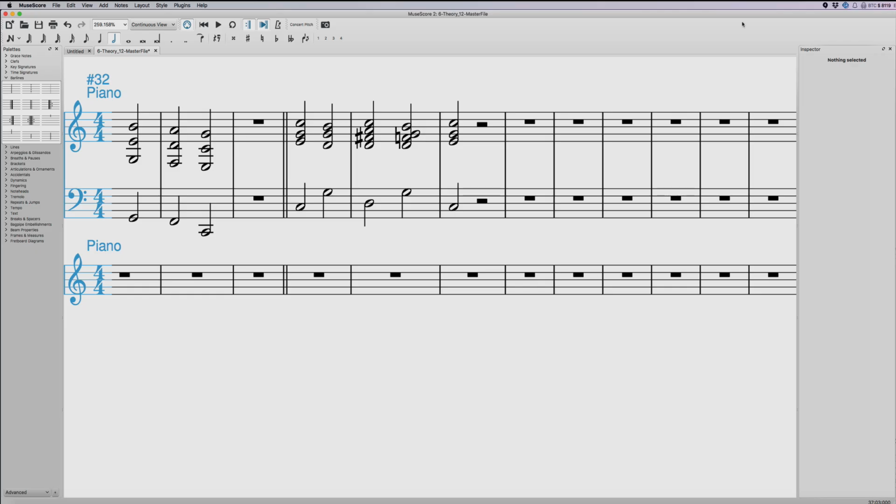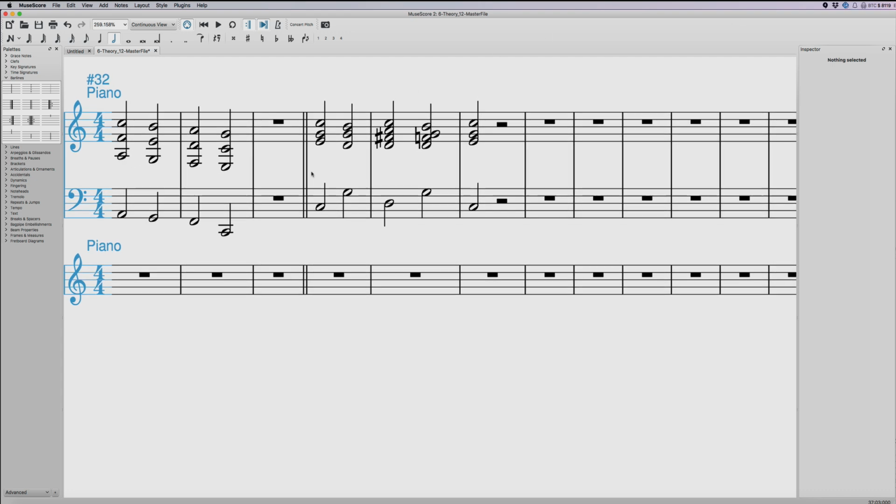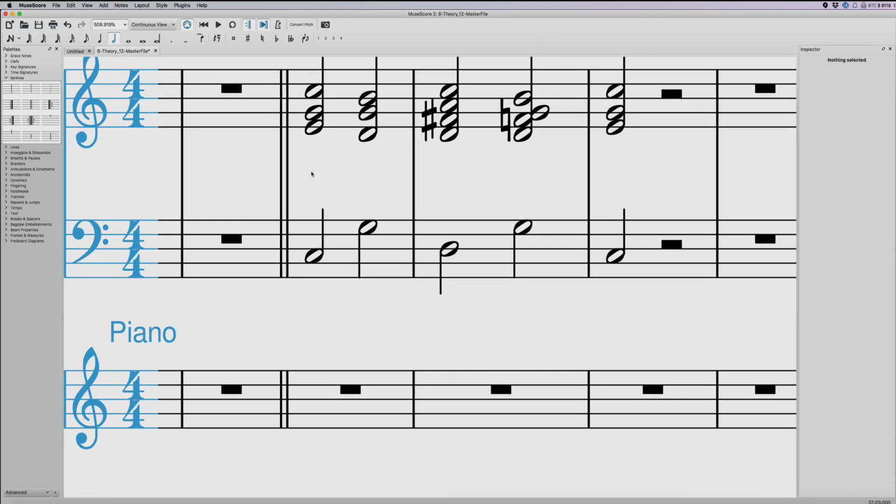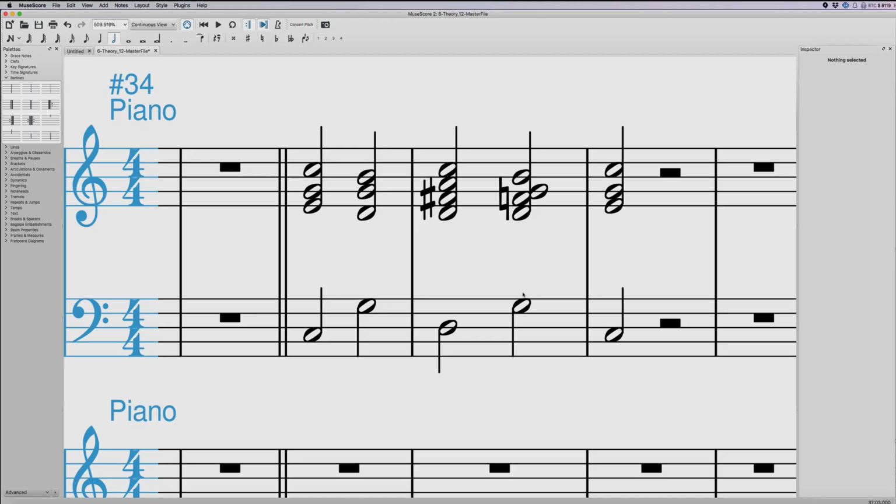So what we're talking about here is we're starting to delve into chromatic harmony. So we know what chromatic means, right? Chromatic means not in key. So what we're going to see with secondary dominants is some chords that are out of the key, and we have to find a way to explain those and have them make sense. So I have a really simple example of one up here. Okay, so let's get this on screen. Okay, so what we have here is an F sharp right here.